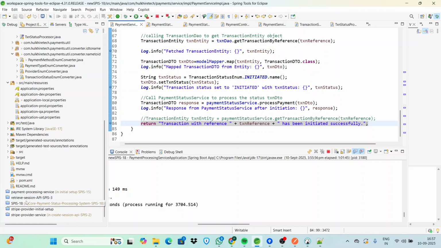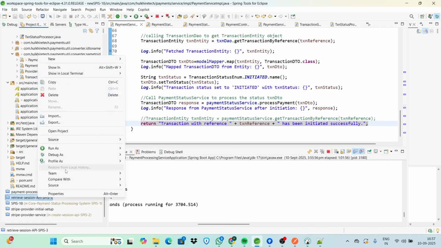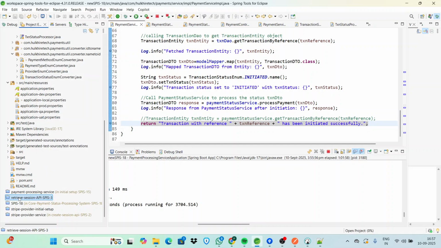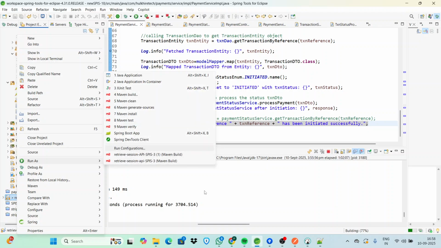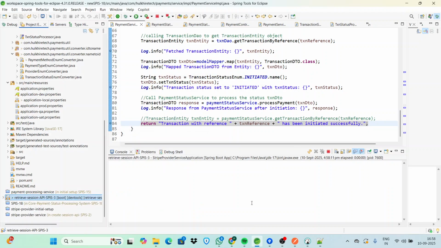Now for checking, we need to start the Stripe provider service also. So open the project, run as, okay, let's open it. Okay, run as Spring Boot app.